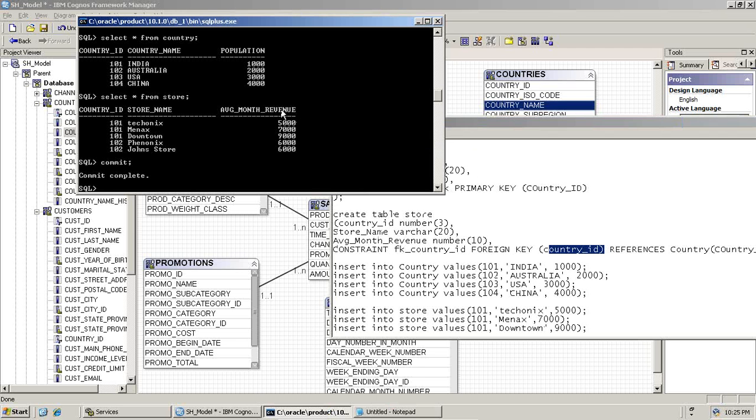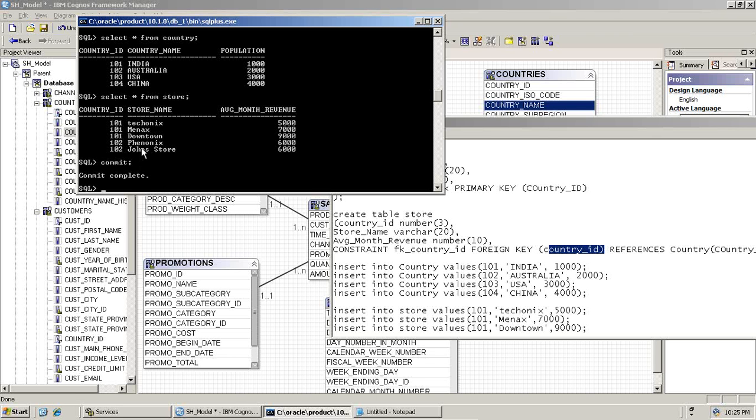And you look at my sample data. I stored some sample data to make it easy to understand. There are 4 records in my country table, and there are 6 records in my store table. One thing is important to pay attention to here: I have some countries where there are no stores. So country to store is one to many cardinality. In one country, there are many stores. However, in this example, I've taken 2 countries, USA and China, which have no stores.